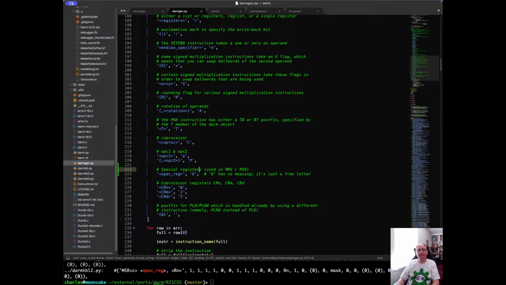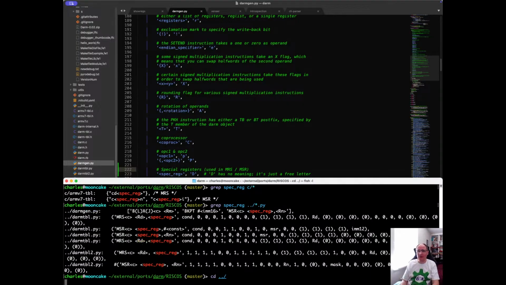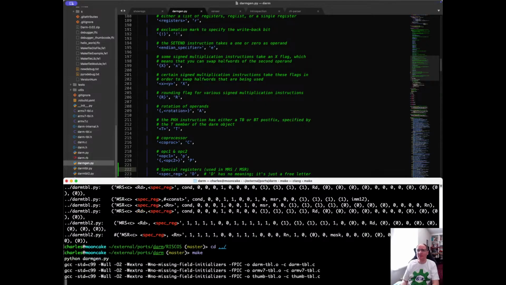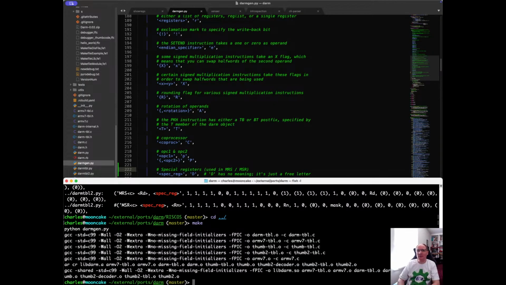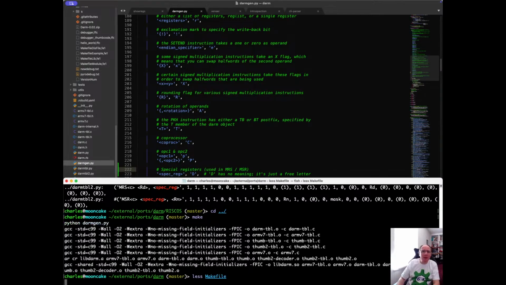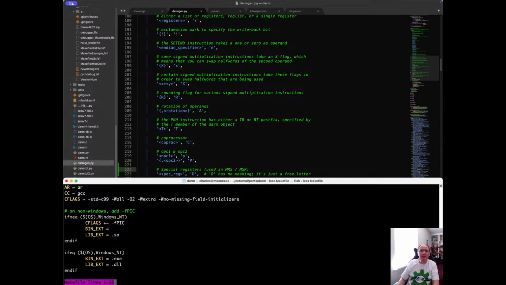Okay, so now I need to make it regenerate the tables. So cd, cmake. Let's do make there. Well, the native version appears to have worked okay. So that's quite good. How do I actually target building a binary?